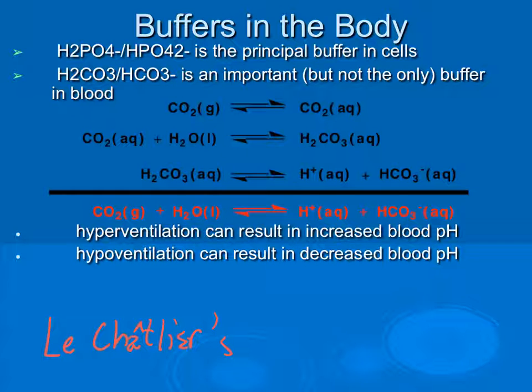okay. But it's just that the whole idea, even though it may look like it's at equilibrium and it's static, it's really a dynamic process. Because if you take away one side, this side's going to decrease in order to make the other side bigger, or vice versa. If you add to one side, it's going to go down, so the other side will go up. So it's kind of like the teeter-totter idea. It has to do with equilibrium. So if you start taking product away, it's going to make more product. If you add more substrate in, it's going to make more product. Or if you take substrate away, it's going to go backwards and things like that. Because these are equilibriums.